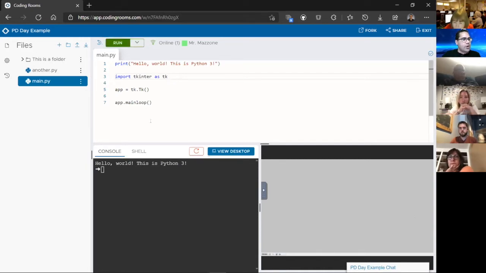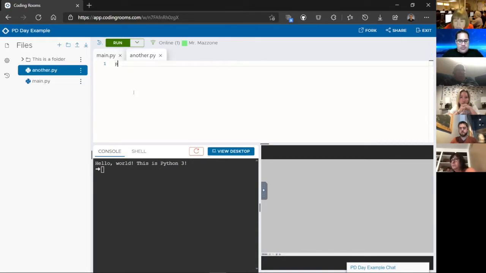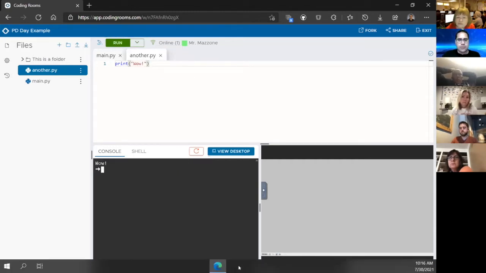What I really like about coding rooms also is if you have multiple files your students need to run, coding rooms allows for this little drop-down menu that allows you to run any file that is in your files tree. So I have multiple Python files. Instead of some weird configuration of some other things, I can very simply just select the file I want to run. That's maybe not the default file, and it will also run that particular code. So it makes it really easy for students to just simply run any code that's given to them in these files.